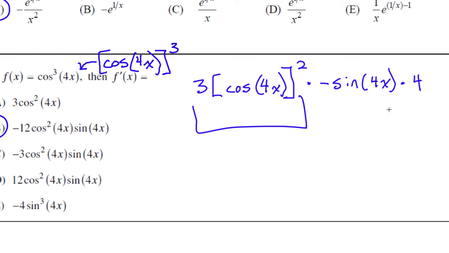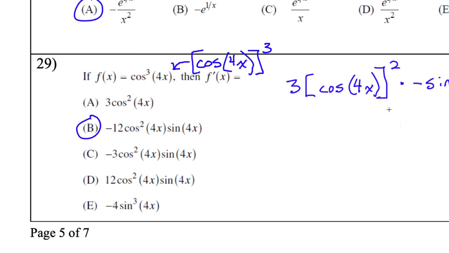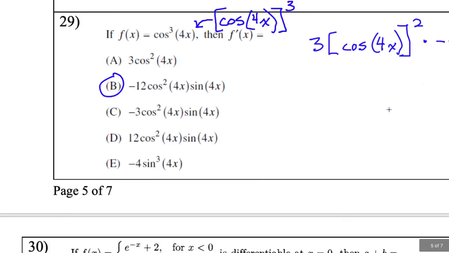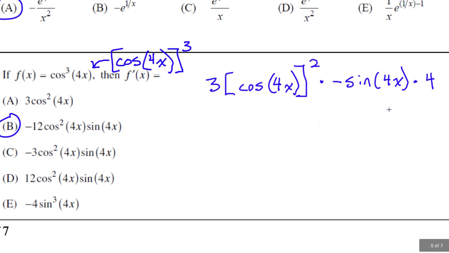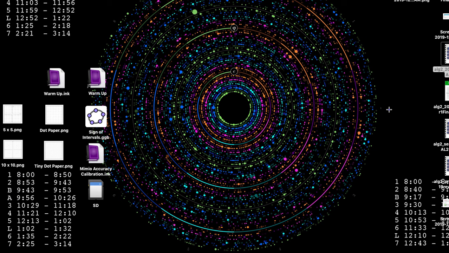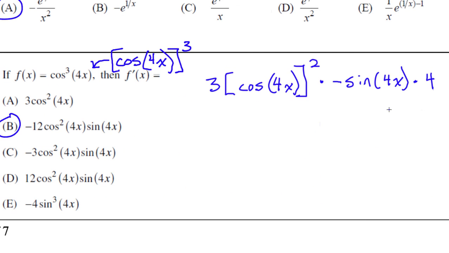No one's asking a question. No one's raising their hand. I'm assuming I can move on to number 30. No, wait. Wait, yes. Dang, how long is this package? We're almost there. What time do we get out of here on a Thursday, by the way? 2. Yeah. All right. Well, that's going to be our last problem then.